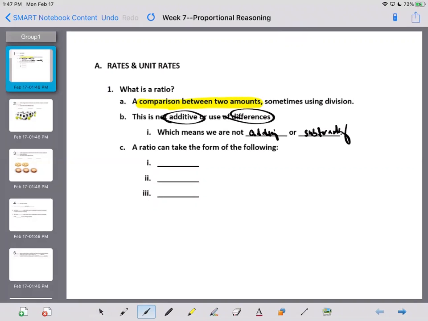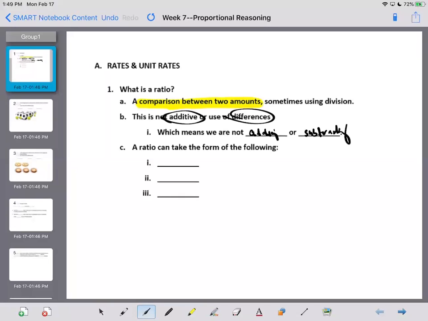proportional reasoning. Now, we will notice that we can look at how tables will increase by adding. In a way, we can look at how the table is increasing, how the X values are increasing or the Y values are increasing, and we can go up and down the table. So we could add or we could subtract. But when we are actually trying to create different ratio tables, we do that with an idea of some sort of multiplicative idea.